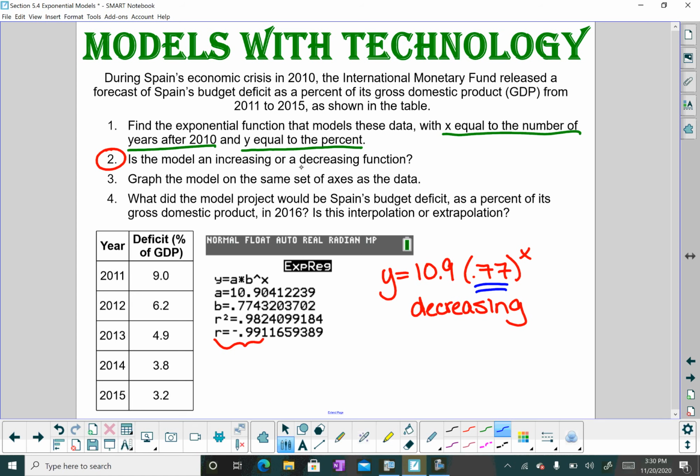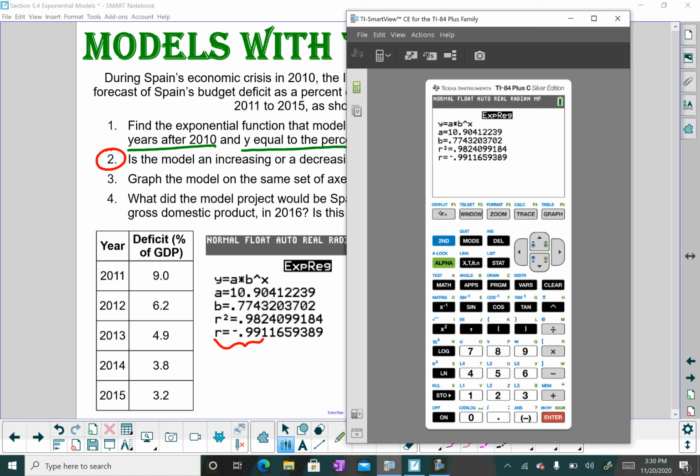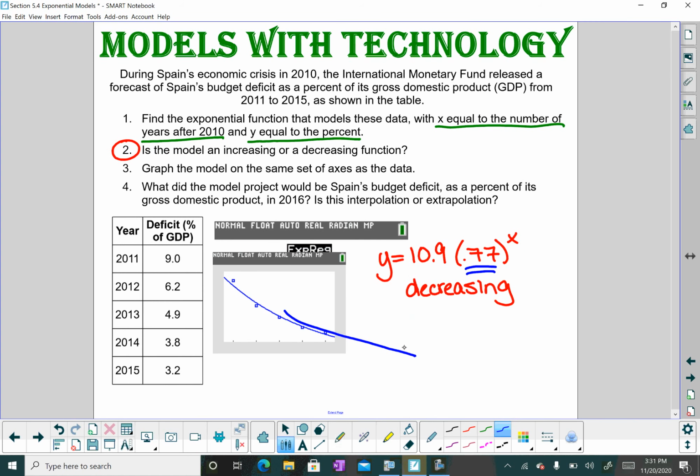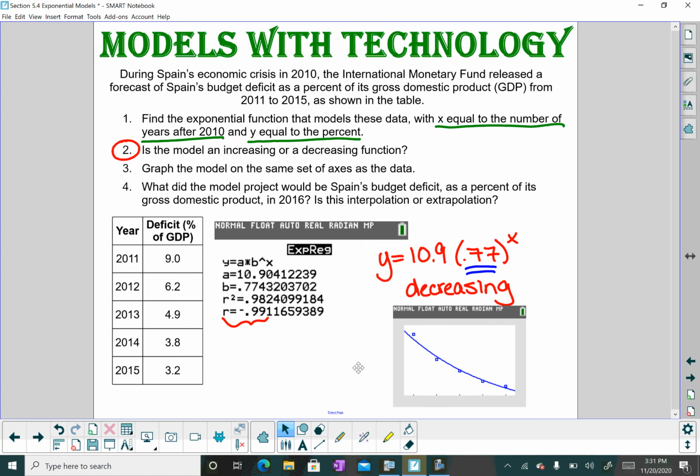Okay, next we're going to look at the graph, which we've already kind of got ready to go. If we go to your y equals, we stored it in there. I'm going to turn my plot 1 on. Plot 2 I don't need from earlier. And then again, make sure you hit zoom 9 every time. And then you can see there is the model graphed with our set of data. Shrink that down for you a little bit. There we go. Okay. All right, so that's our number 3 completed. We've got our model. We know it's decreasing.